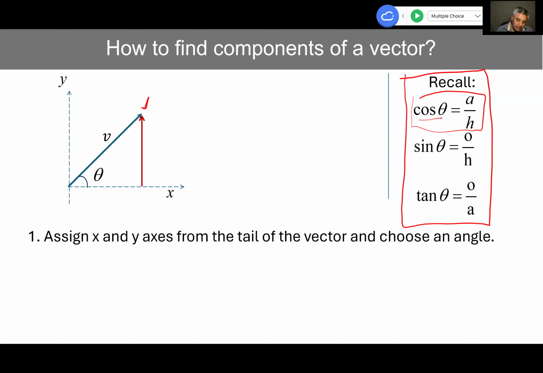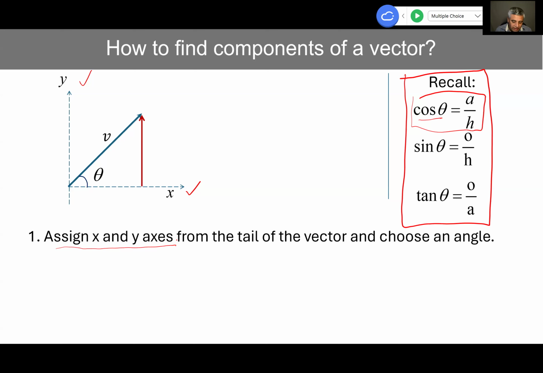In this case, let's say the vector is v, but it could be any vector. This applies to any vector. Once we know a vector, what we know is its value and its direction. Direction can be written in terms of physical direction or in terms of an angle. Here I am writing this angle with respect to the horizontal line. This horizontal line and vertical line, when we draw them, we call them the x-axis and y-axis, right?